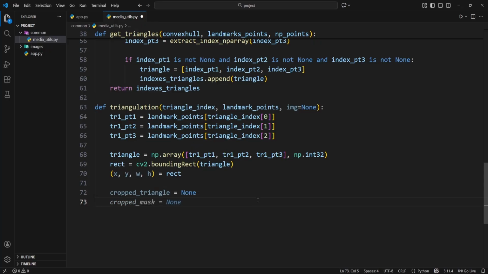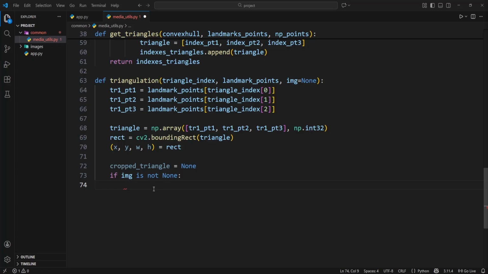After that, I am going to set an if condition. Here I am going to type if image is not None, so if the image is available, then we need to extract the rectangle area, crop it, and store it in that variable. We assign it to the crop rectangle variable. So here I'm going to type crop rectangle equal to image, and from this image we crop the exact rectangle area which I extracted earlier, which contains the triangle inside it.